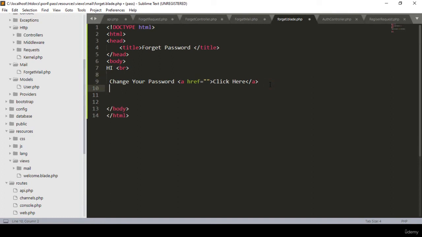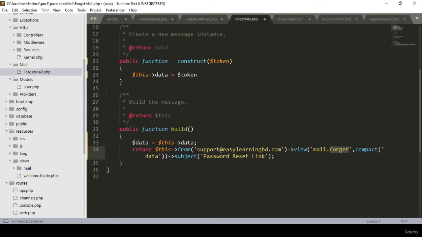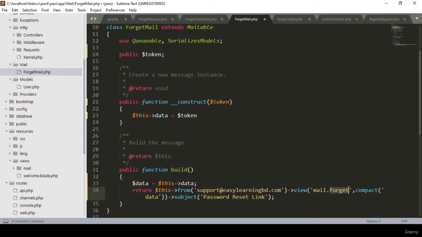So now, after that, I want to take another bracket, and then I also want to pass our pin code. That means that is actually our token, so I name it as a pin code. And the pin code I have already passed from here with this data, right? With this data I have passed it, we compact it in our forget password. So that is actually our token. You can see I have already created that property as a token.